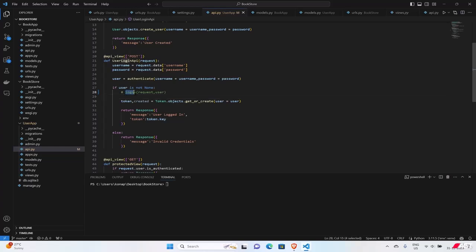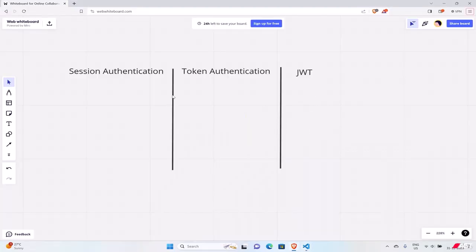We just put login request comma user, saving it into the cookies and getting it from the cookies, and everything is handled by the server itself. Here we are manually generating the token and then sending it to the front end using the response. So in the token based authentication, this line is not required. You can remove that. Now let us try to implement the JWT.